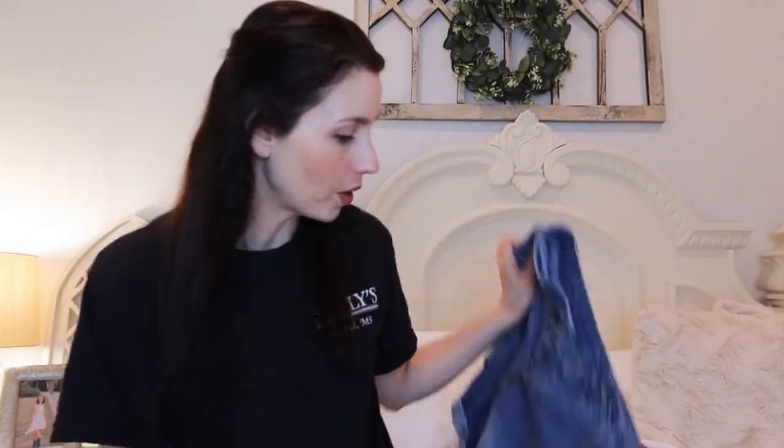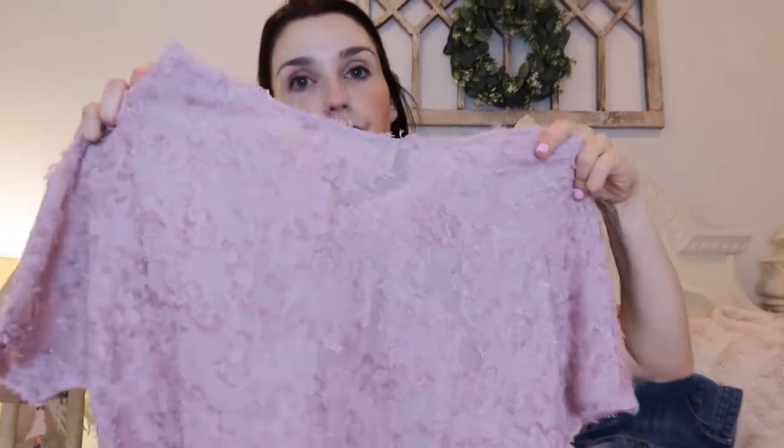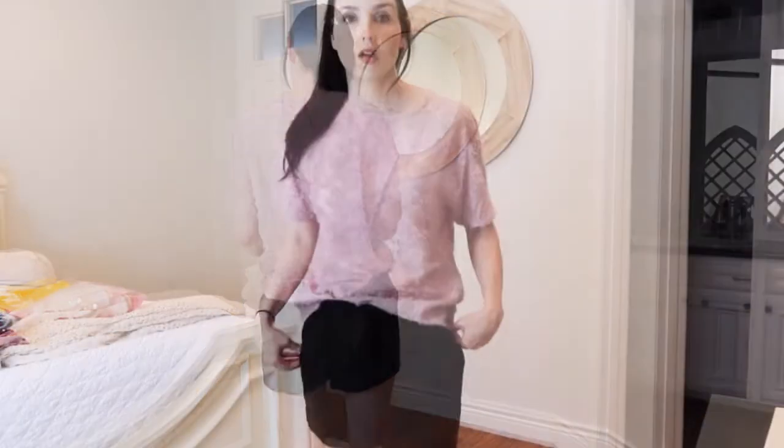So yeah, I guess I'll try this on for you and show you what this looks like. So they're not folded or anything. Here is this shirt — it is in a size small and it is very see-through. Did not think that was the case when I bought it. It's more of like polyester and it's got like some really soft fuzzies on there. I don't really know how to describe this and it's in like a purplish color — it's like a light purple, more purple than it is pink.